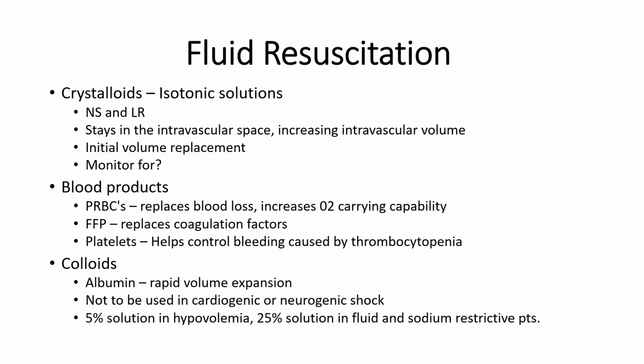Warming these fluids can help prevent hypothermia, especially if they're getting large amounts of them. So that's always something to keep in mind, especially if we're using the rapid transfuser. It has a warming system within itself, so it warms the fluids already. If they're getting products via a central line, they really should be warmed as well. That's best practice.